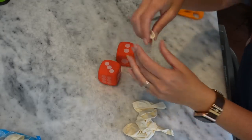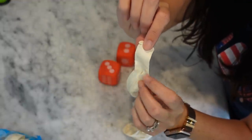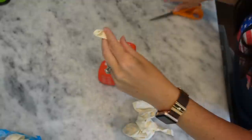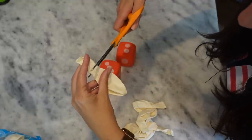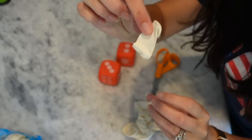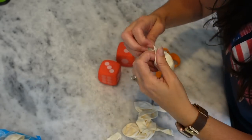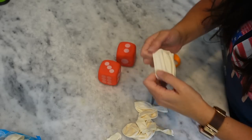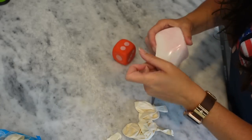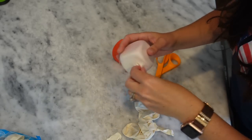So, all you want to do is take your balloon. You see the neck of your balloon, right above where it starts to get kind of bigger. Just like that. You're going to take your scissors and cut that off. All you're doing is cutting off the neck of the balloon. Then you open it, give it a couple little stretches, and place it right over top of your dice. Just pull it down, and you want it to end up on one side.